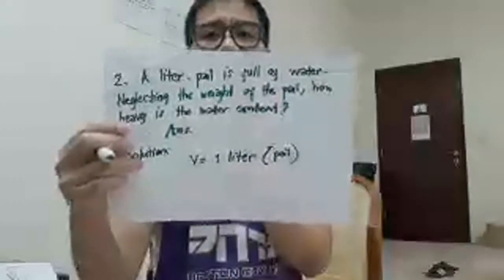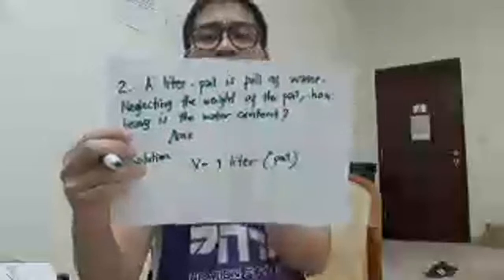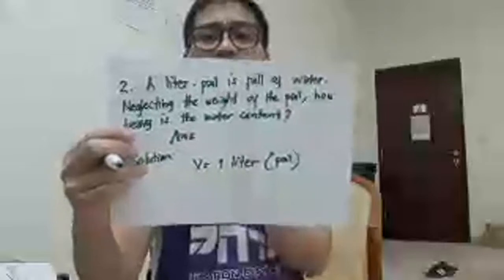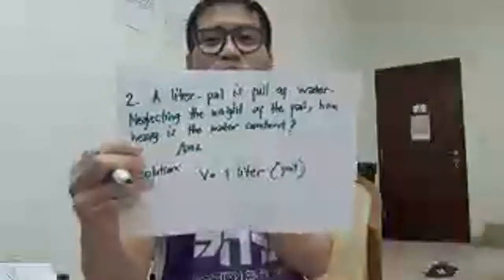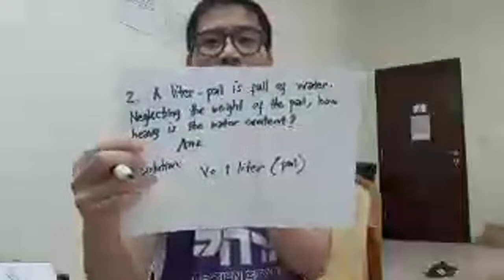For those who already know the technique, good for you, but sometimes others will not. Supposedly it should be 1 liter, but the problem only states a pail. So this means that there is 1 liter in a pail of water. Look at the first chapter. Did it even mention what's inside the pail? Pail did not mention immediately what's inside.